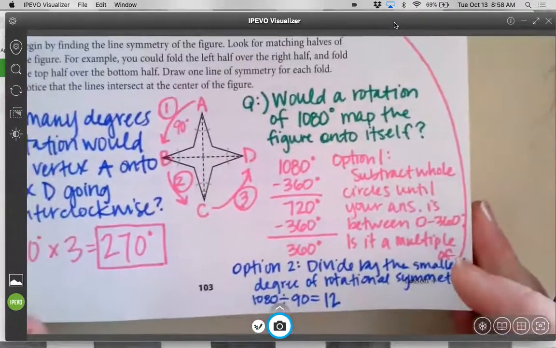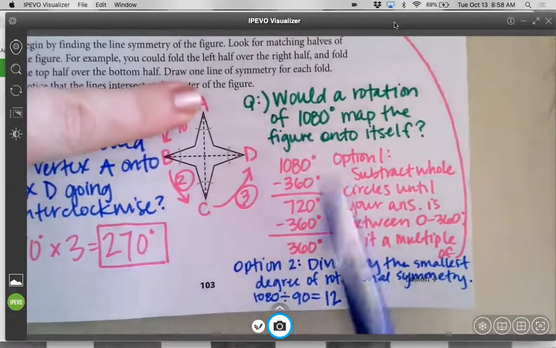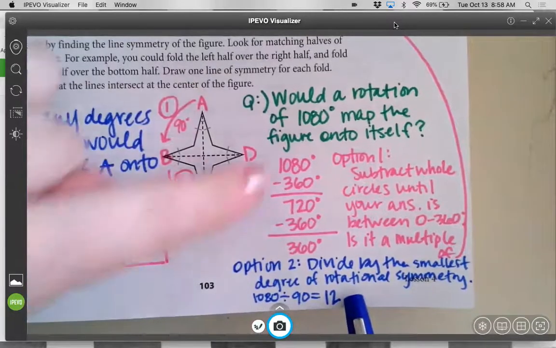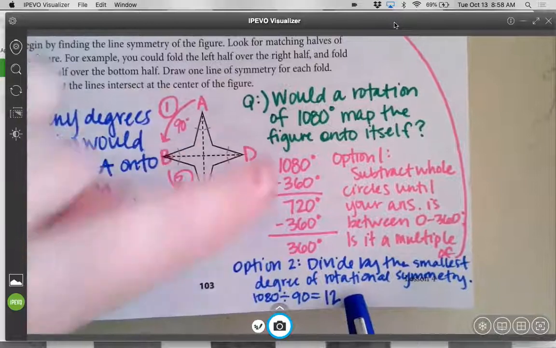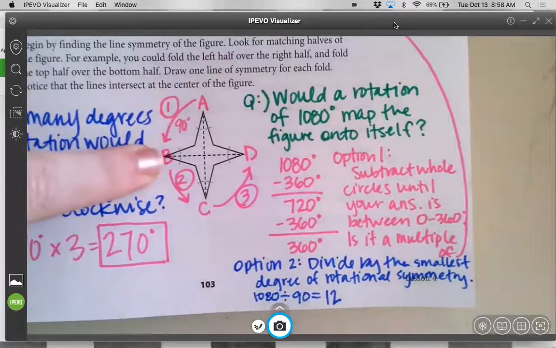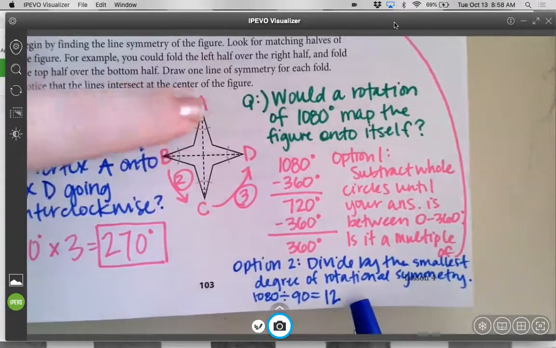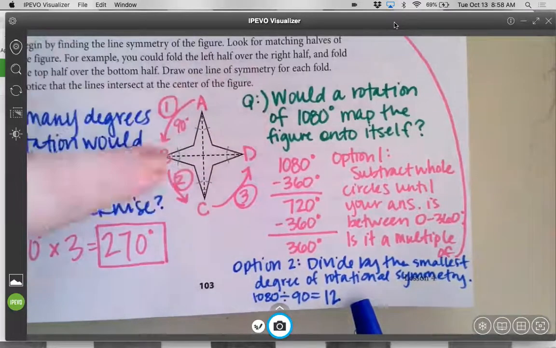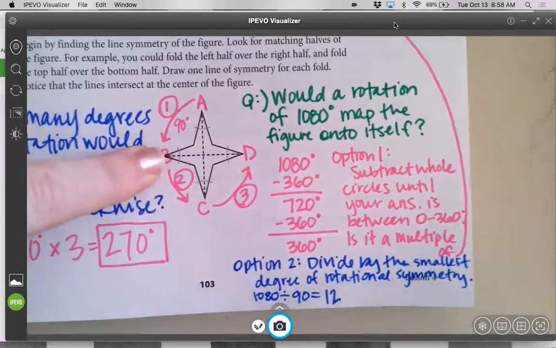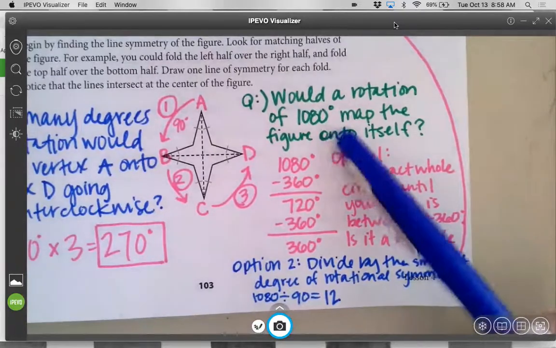Sometimes they ask you this on a weekly check question as well. So let's say I started at point A. 1080 degrees moves it 12 different spaces away. So it'd be 1, 2, 3, 4, 5, 6, 7, 8, 9, 10, 11, 12, and it ends up right where it started. If it had been 13, it would have ended up there. If it had been 11, it would have ended up there, right? Because you just count them. Start here, 1, 2, 3, 4, 5, 6, 7, 8, 9, 10, 11, or 12, 13, or however many you get to down here. So any questions about using numbers bigger than 360?